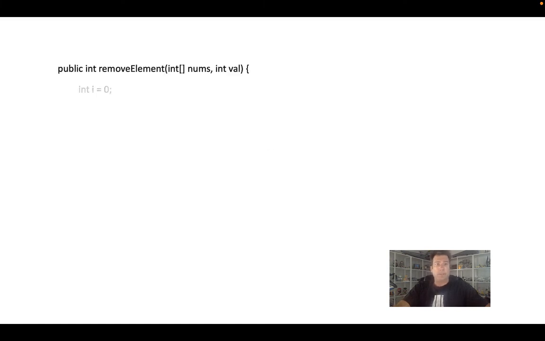So let's code this. Define int I equals 0. Now we're going to loop through the length of nums. So if nums j is not equal to the value, meaning it's a valid entry, then we're going to add that to nums I. So if the first number is not the value, nums 0 will equal nums at j, so that'll include that number.